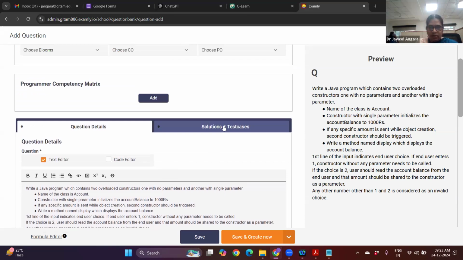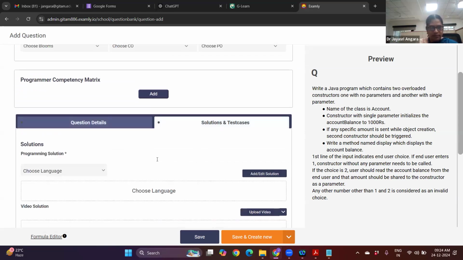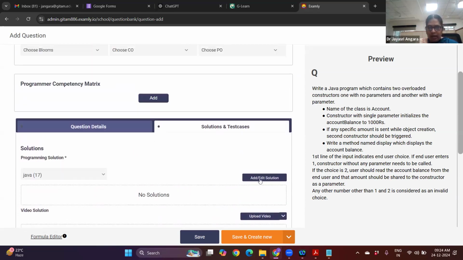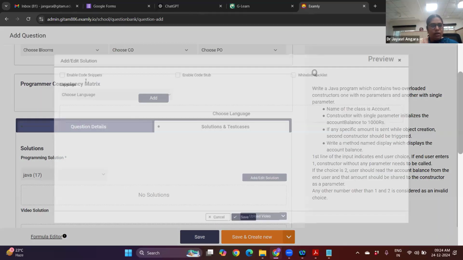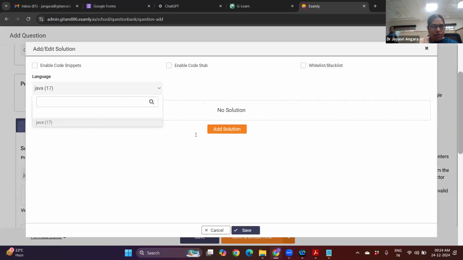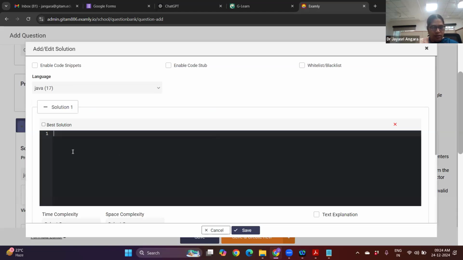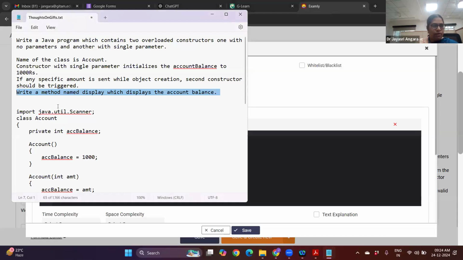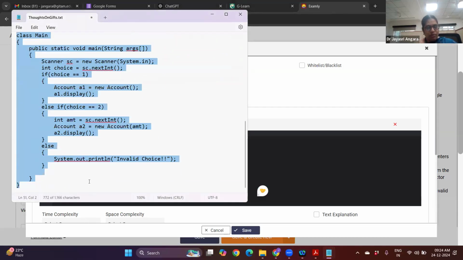And then click on solutions and test cases. Click on Java 17. Add edit solution. Here in this window, we need to provide a solution. I already kept the solution ready for the program that I gave, so I'm pasting that program.